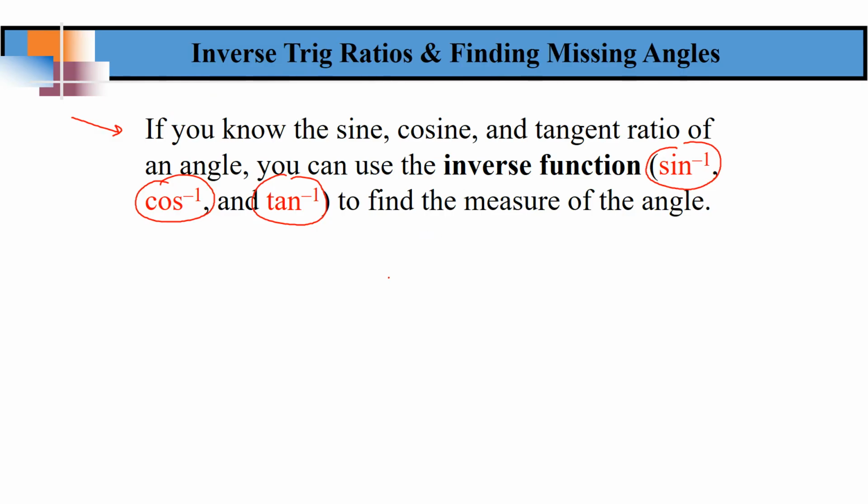The best way to explain this is that sine, cosine, and tangent are operations, just like addition, subtraction, multiplication, and division. What's the inverse operation of addition? Subtraction. What's the inverse operation of multiplication? Division. What is the inverse operation of sine? Inverse sine, or sine with this little -1. The inverse of cosine is inverse cosine, or cosine with a little -1, and the inverse of tangent is inverse tangent. Now, why would we need to use these? Well, let's see a few examples.